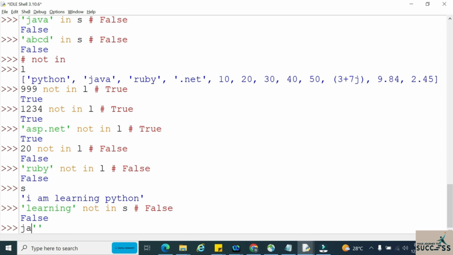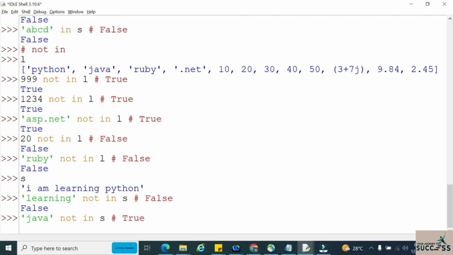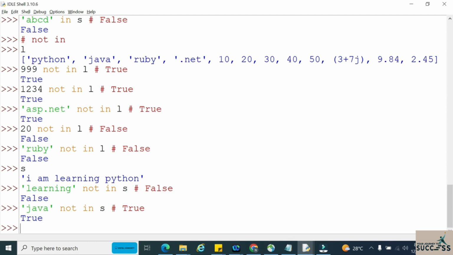In the same way, if I am checking the substring Java not in yes, since Java is not present in the string, in this case it will return true. In the same way, if we are checking the substring Python, since Python is already available, in this case it will definitely return false because it is available.